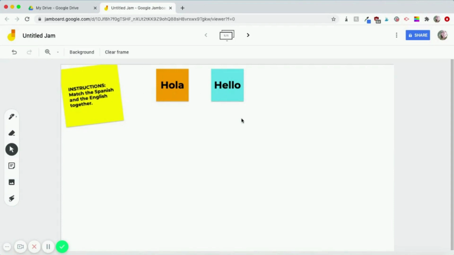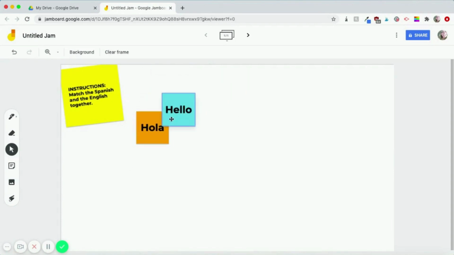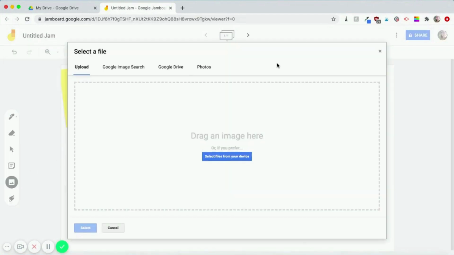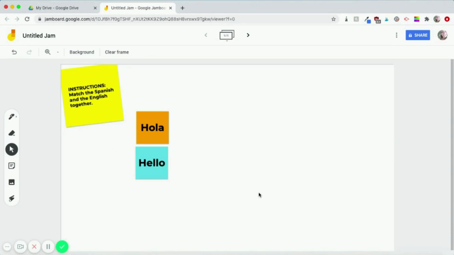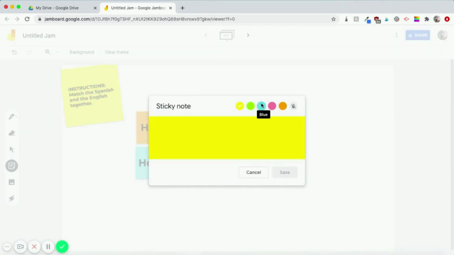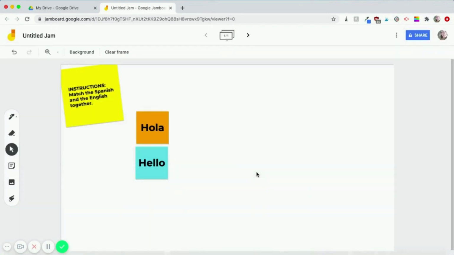And you would probably give them more pieces to match, but you can have them go like this. They can put them on top. They can put them right next to, right? You could also do an image. And you can do this from Google Image Search. You can do it from Drive. You can upload from Photos. You can just upload it to your desktop. And this way you could do kind of like a grid that shows them, I want one here, one here, one here, one here. You know what I mean? Okay. So that kind of gives you an option about what the sticky notes are and how that works for text. Showed you how to do the images.